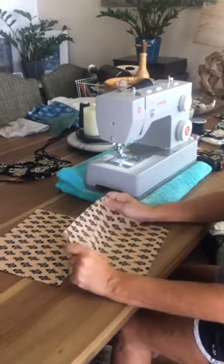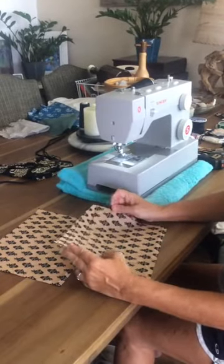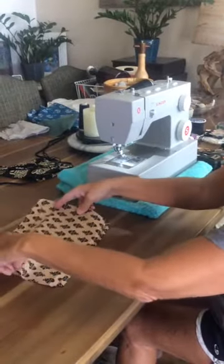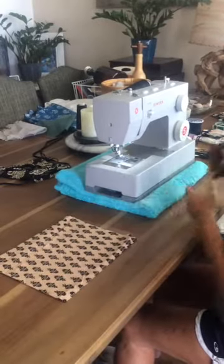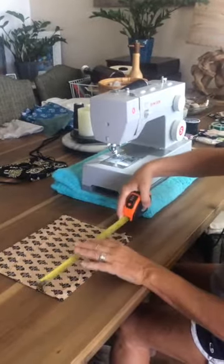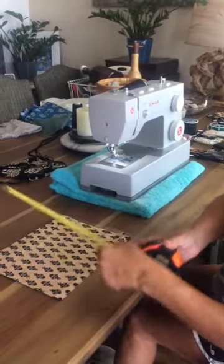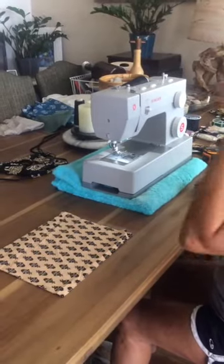So the first thing you want to do is have your fabric cut. It's going to be cut 8 inches by 10 inches. I'm going to have 3 layers of fabric, all the same size. It's going to be side to side, 10 inches, top to bottom, 8 inches. All 3 pieces the same size.